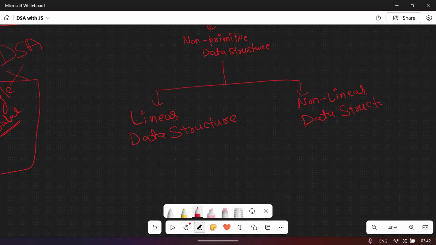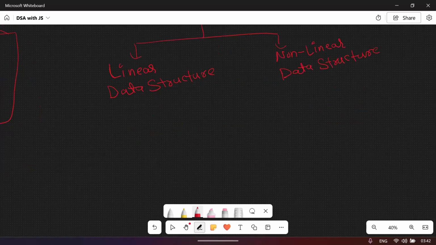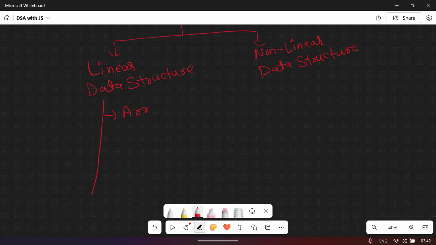In linear data structure, we have array. We will study arrays in detail, from basic to advanced.